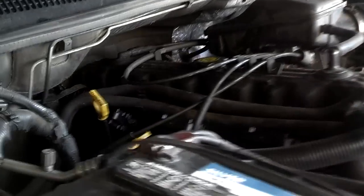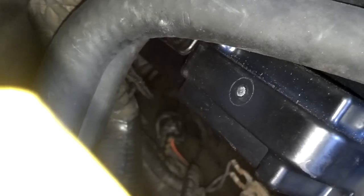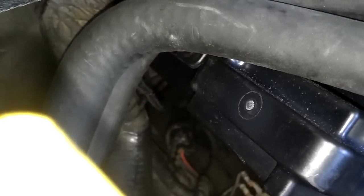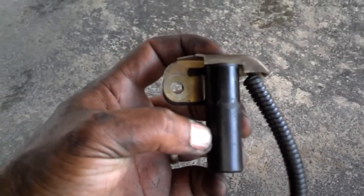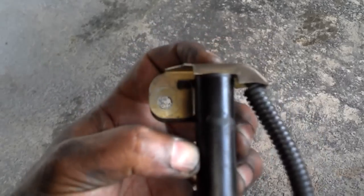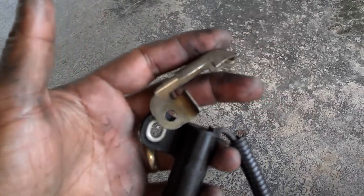I got the bolt out of the sensor. I'm going to pull the sensor out and figure out where the wires go — I think they go on the passenger side of the motor, right on the back of the motor where the coil pack attachment is. When you come into the motor, there's a set of wires back there. You see that red wire? That red wire is the plug for the cam sensor. You want to unsnap it, fish it out, unplug it, plug the new one in, and then try to toss it back over the transmission bell housing to the other side. Here's the old sensor when it came out — it had this little brass or metal piece over the wire to protect the wire from heat or damage. Make sure you get that back on when you put it back in place.